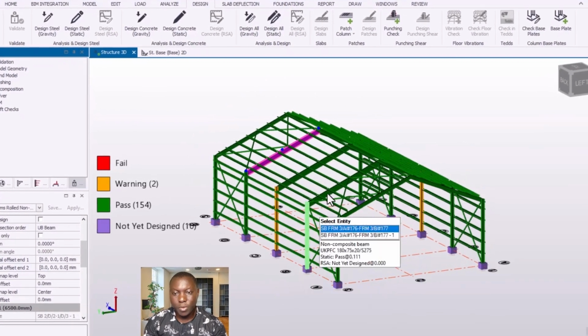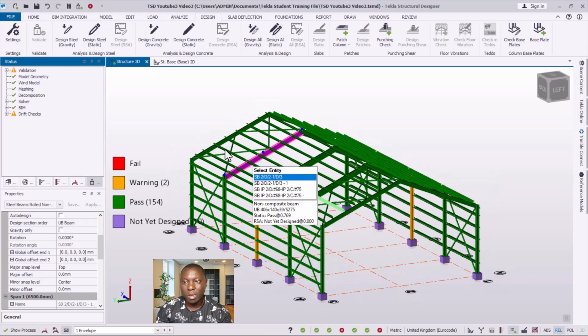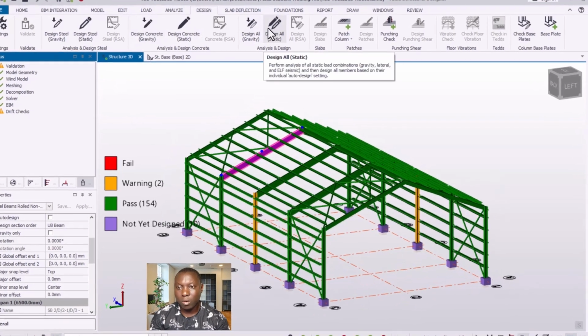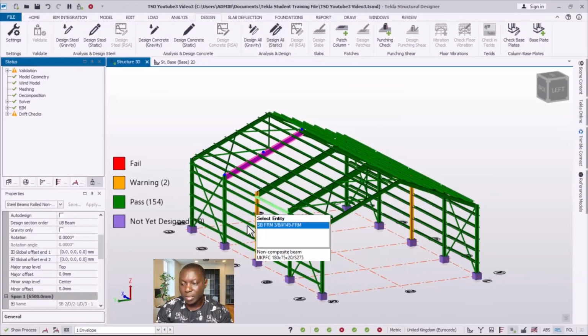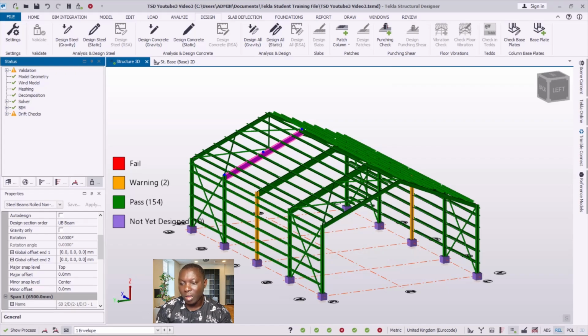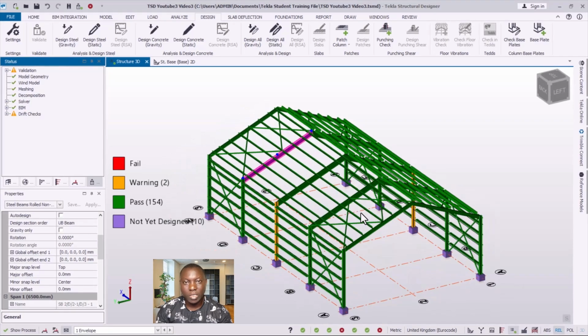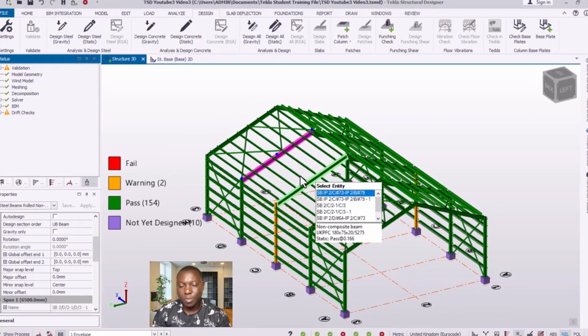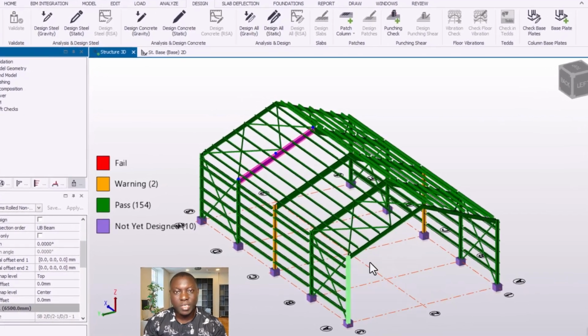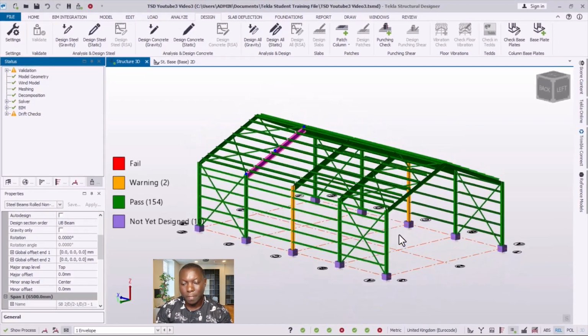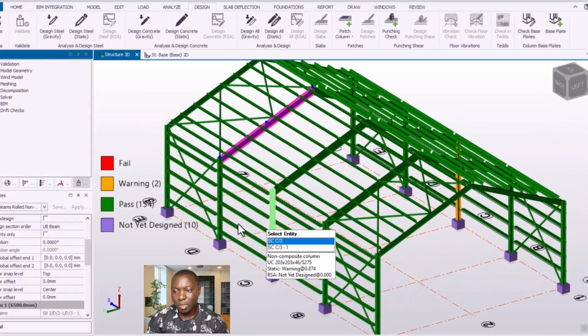Once you are done with optimization, you need to carry out the design all options for static analysis, based on the envelope one. You have to do that so that we will be able to adjust these members to the right section successfully. Now this member is actually having some warning.